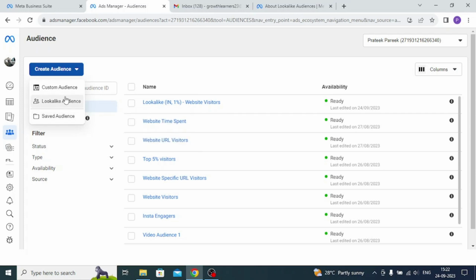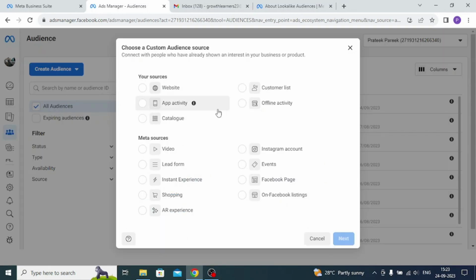As we read earlier, you need to create custom audiences first, which will work as a source for your lookalike audience. I'm assuming you're creating audiences for the first time, so let's create a custom audience first. Click on custom audience. Now you can create custom audiences from multiple sources. There are two different kinds of sources.